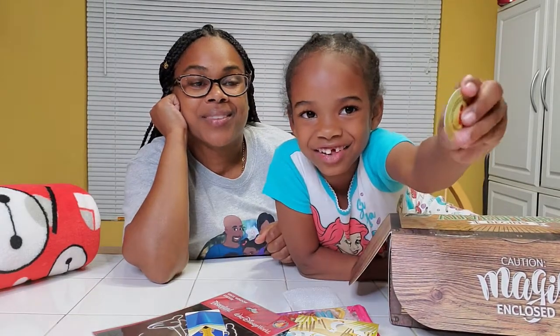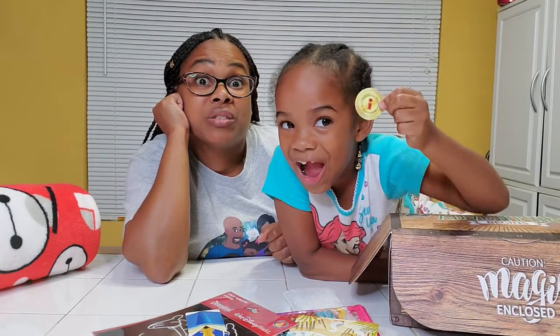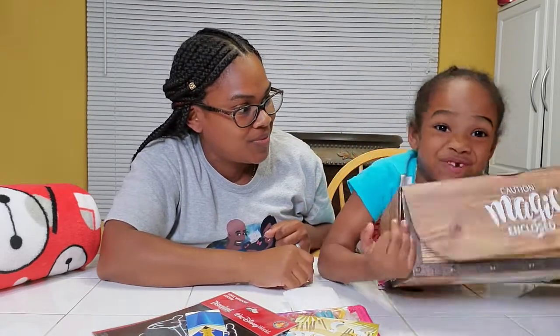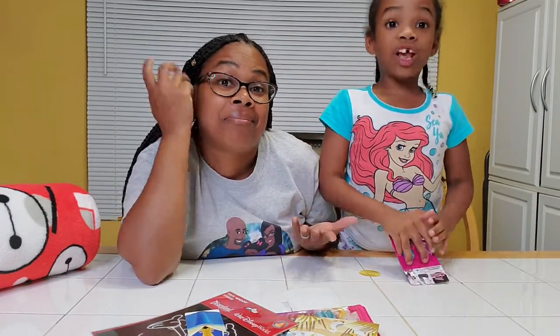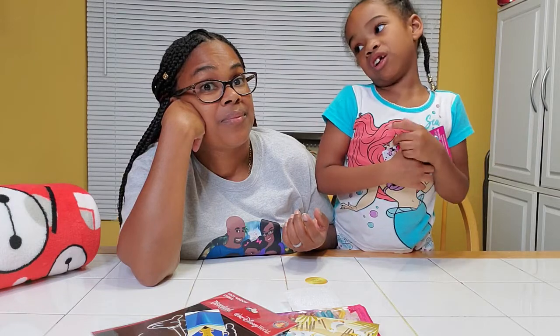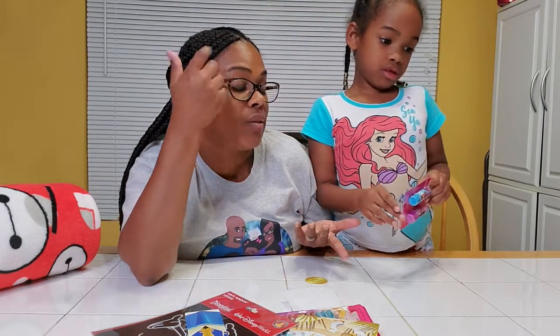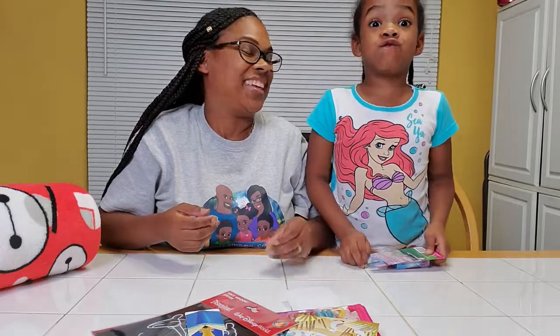She's gonna treasure that coin until we collect all eight. So now I'm about to put in my subscription — I think I like this box! Don't you want to get that every single month? We're gonna put in that subscription so that we can get a box every single month. We're such a Disney family that we want it every single month.